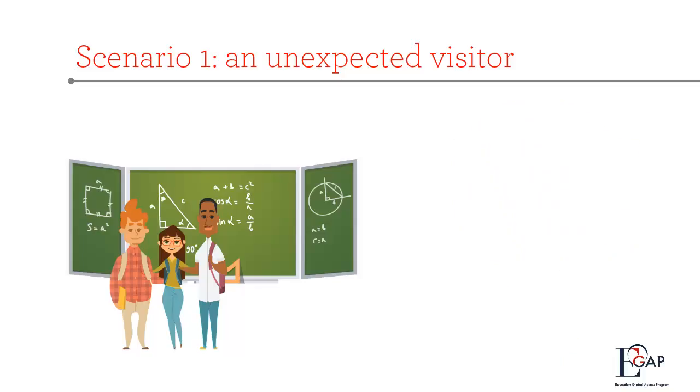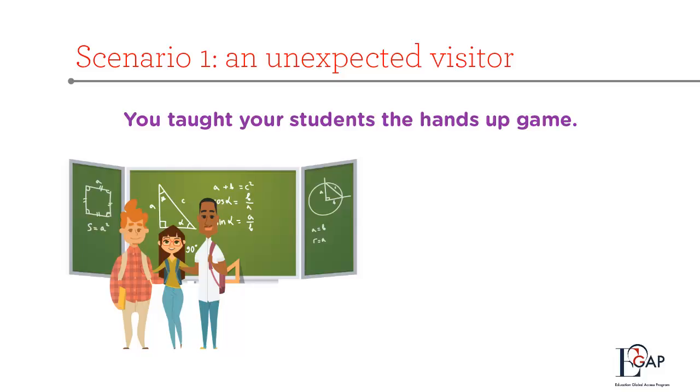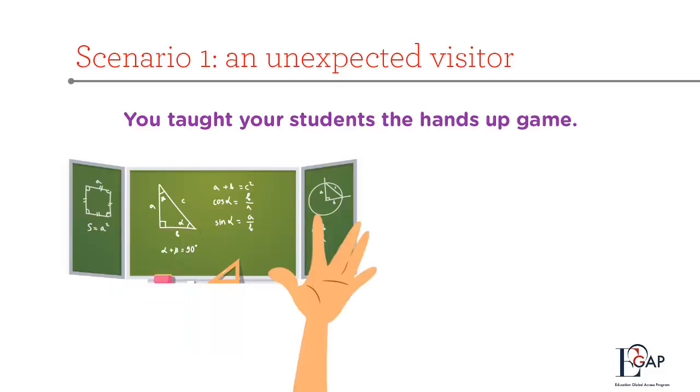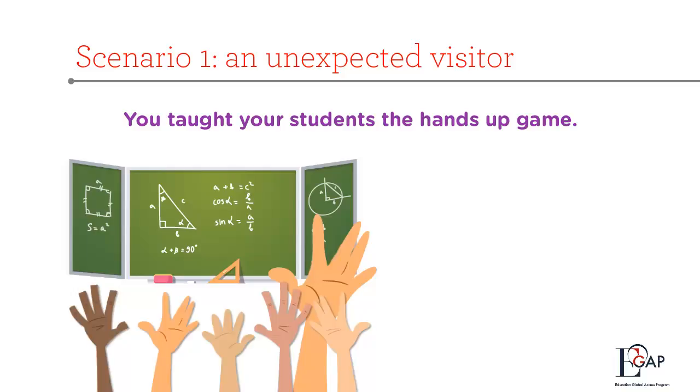In many cases, a teacher might simply give up on the lesson. Luckily, you have taught all of your students the hands-up game. You stand at the front of the classroom silently and you hold your right hand in the air. A few students see it and immediately fall silent, holding their hand in the air too. Other students might notice the classroom getting quieter and look up. Then they too will have their hands up until everyone is sitting silently and looking to you.